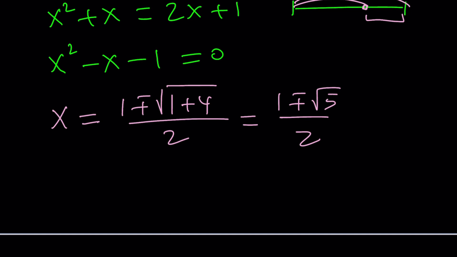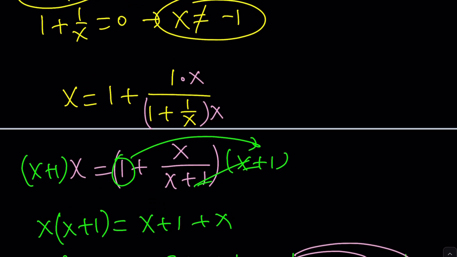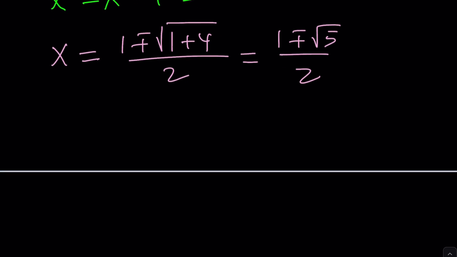So there are two values, but do they both work? Can we guarantee? Well, we kind of need to plug it in because we did a lot of multiplying. Obviously, none of these values are going to be 0 or negative 1. So we're good in that sense. But it's probably better to still check our work. And we can do that with one of these. How about using the minus sign? Because the plus sign is probably going to work.